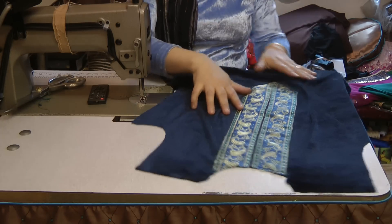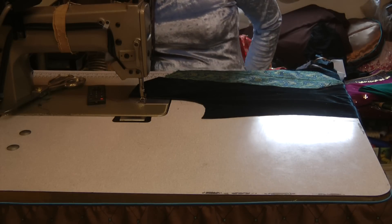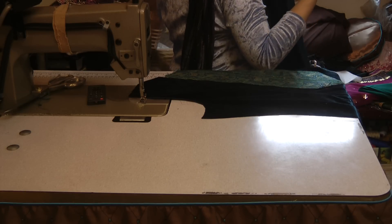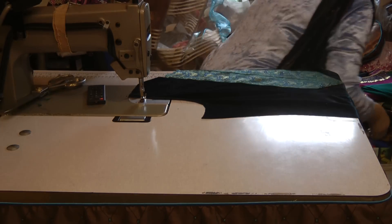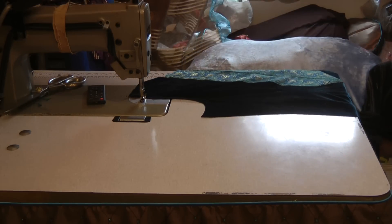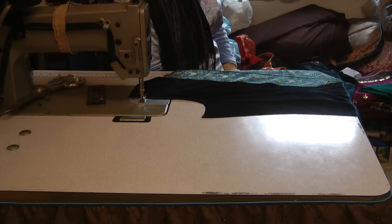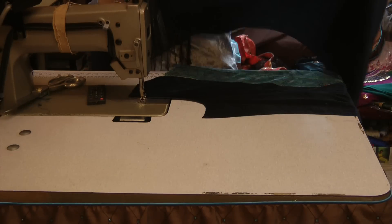I'm not going to attach the piping yet. I'll do the shoulder seams first since I've got the thread on, and I'll also prepare my neckline. I'm actually doing two suits at the same time in the same colour. I have a terrible memory — I keep putting things down and losing them. The other day we lost part of a kameez and I had to cut another one, and now we've just come across it.